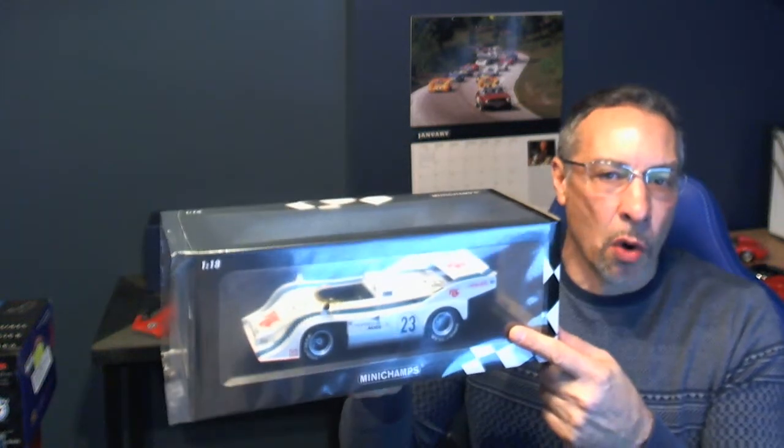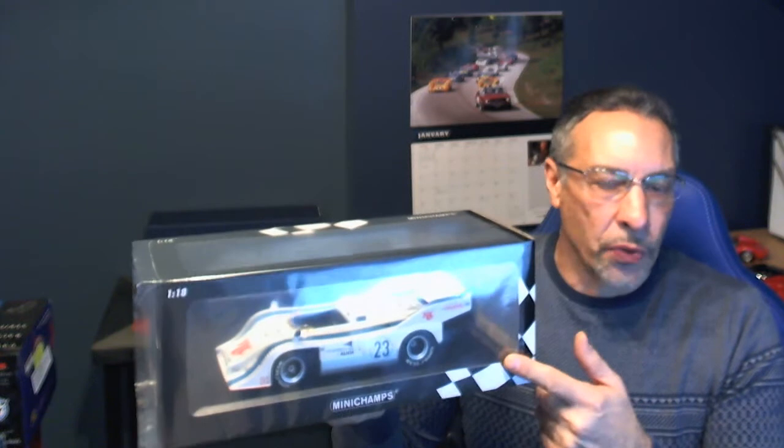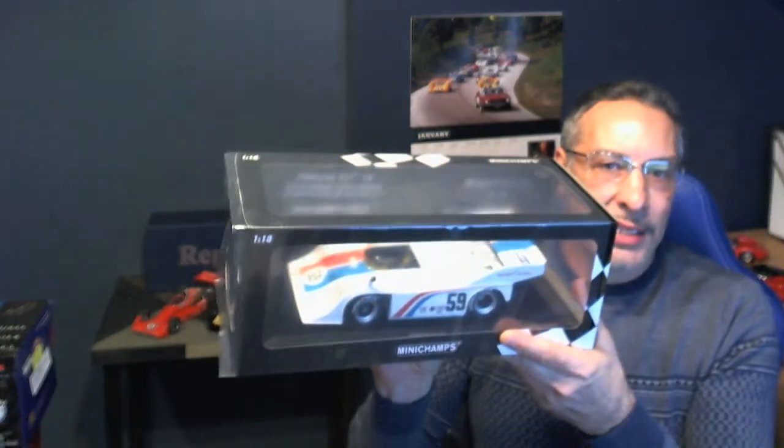Some other versions we did get — we're already down to about 20 pieces on the Folmer car, but we have another huge shipment coming. So if we go through the initial run this weekend, we've got more coming, so don't be afraid to backorder it. Charlie Kemp, '73, RC Cola, Watkins Glen — we've blown through a bunch of them, but we've got reorder coming on all of these. And then '73 Hurley Haywood, Brumos, 917/10 — great cars. There's also a Willie Cosson '73, I think it's the Nürburgring version — all in new 1:18 this week.